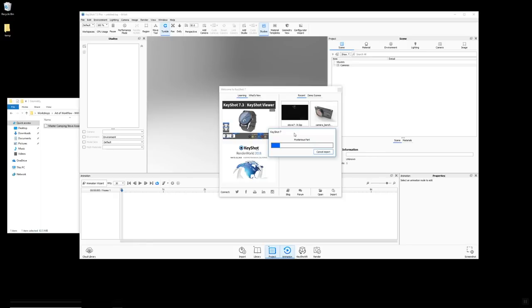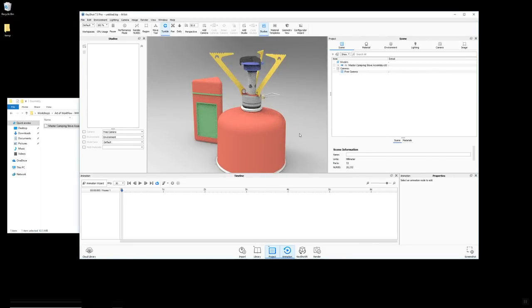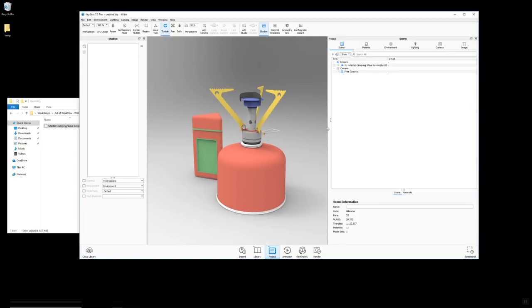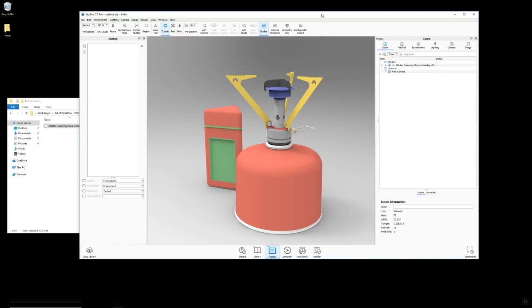Different programs offer different tessellation densities at import. Generally if you're coming from SOLIDWORKS or Fusion 360, your default import settings will be fine. Some programs require you to crank those settings up. I know that SOLIDWORKS has a tessellation quality setting inside the program — I like to bring that all the way into the red zone before saving as a STEP file or parasolid. We can also import native CAD. Import time depends on model complexity and whether accurate tessellation is enabled.